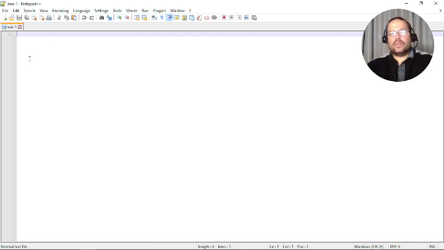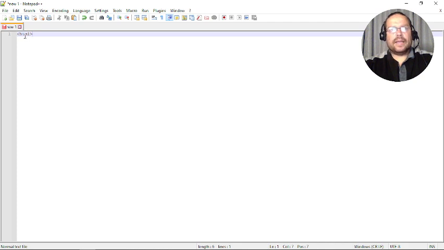Right, so we're ready to code. The first thing we need to do is let the editor know what language we're going to be coding in, and I'll show you why now. So if I start and I create an HTML tag, I've got to use the angled brackets to open and close this particular tag, and there's nothing different about it.